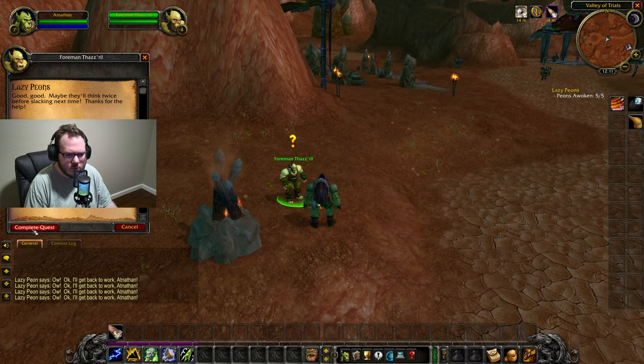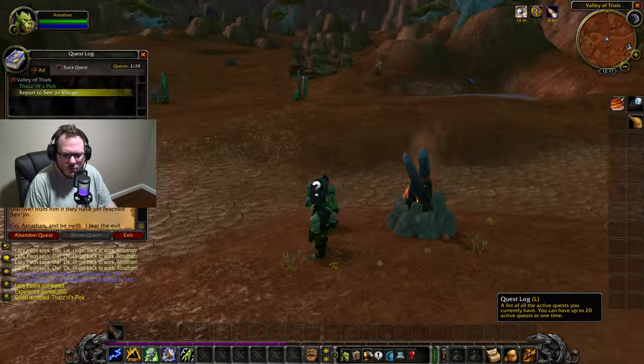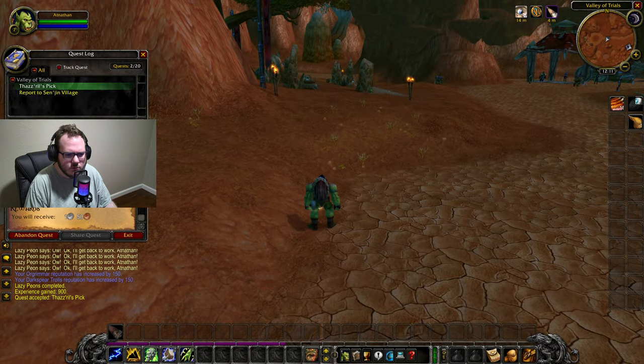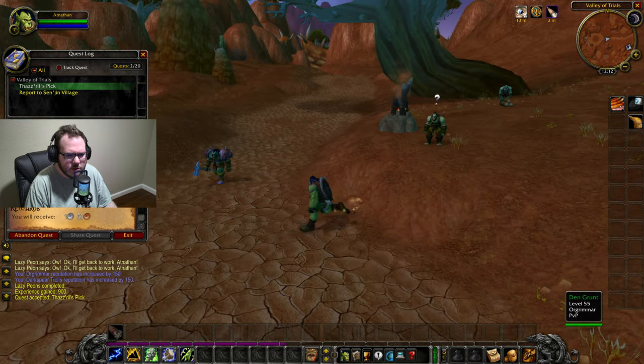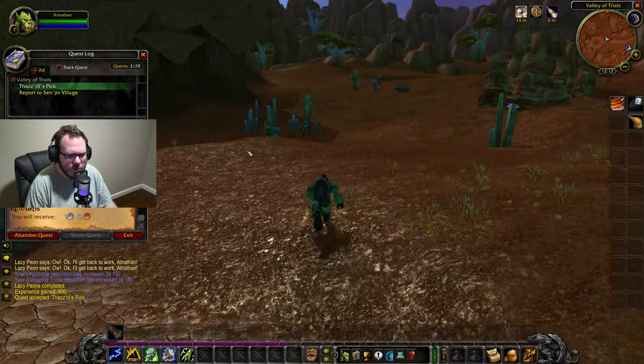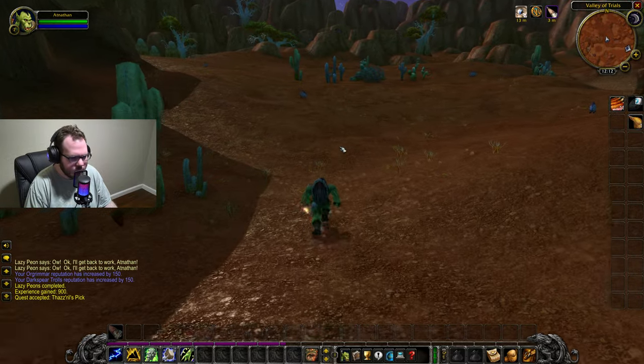What do you need? May your blades never dull. Bring Thazril's pick to Thorman Thazril. For the Horde. Where the heck is your pick, dude? You are a dependable orc. Can I count on you for another task? Sure. Some time ago, I was surveying the cave to the north. Oh no, not the cave again. I left my favorite pick behind. When I later returned to retrieve it, I found the cave was filled with vicious beasts. Will you go into the cave, the Burning Blade Coven, and get my pick? I left it in the chamber with waterfalls. My pick has a spell on it, so you can see in the dark. Don't worry about finding it, just what's guarding it. Sure. Okay, let's just do it real quick, and then we'll head out to Sen'jin Village.